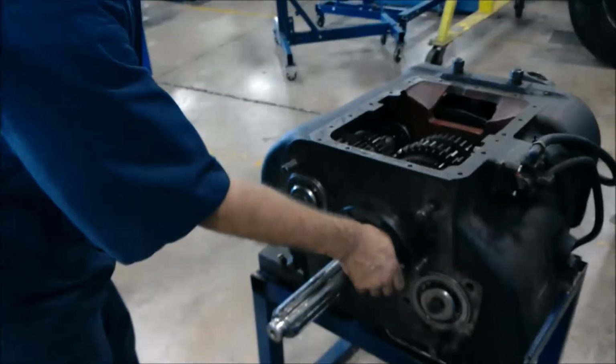Alright, as you can see, our clip is a little worn from taking it in and out, but it would fit perfectly with a nice tight fit. That play is alright. It's what we're working with. Alright, so we're gonna take our bearing plate here and line our oil retainer with our oil hole. So you're going to line that up with our circle.